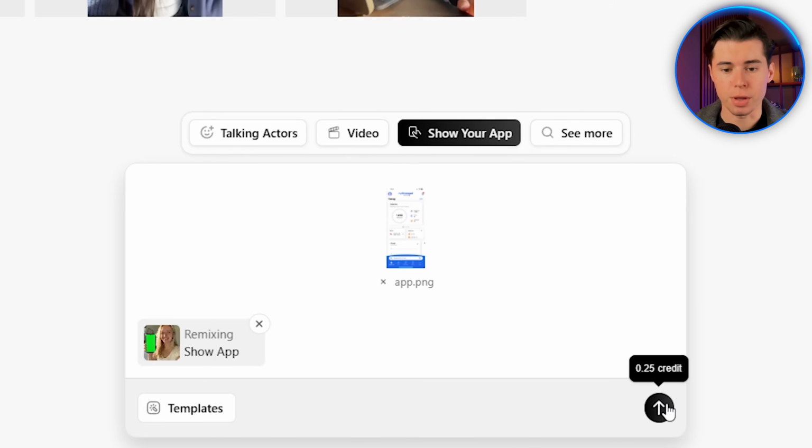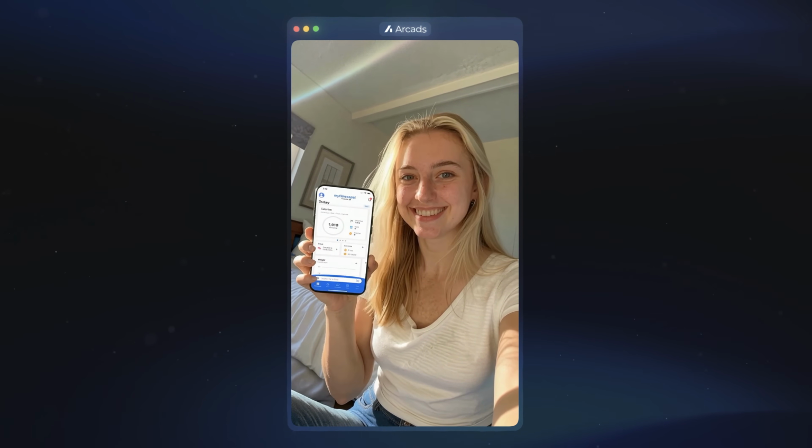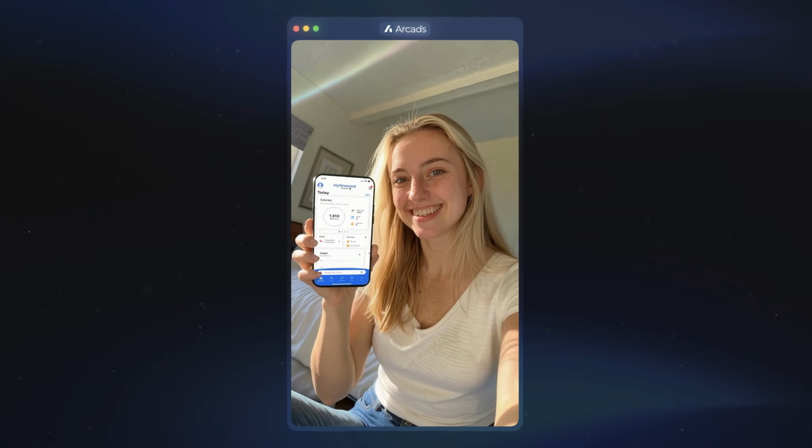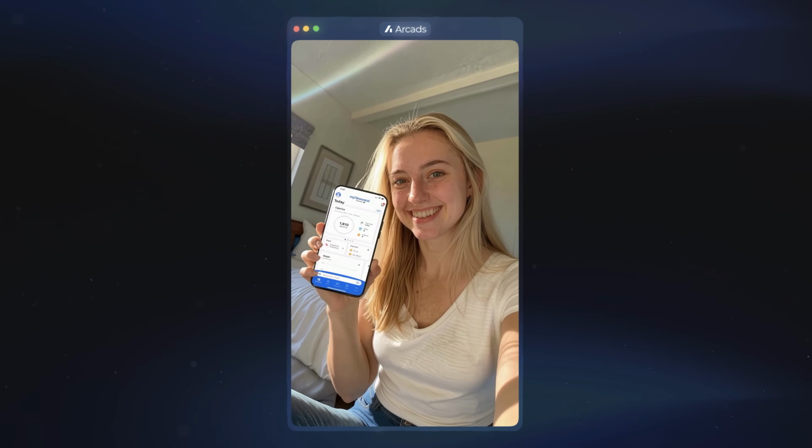We're not promoting an app right now, but I'll just use this as an example to show you how it works. So I'll add my picture and then click send, and this looks really good. All the reflections on the screen make it look super natural, and you can easily use this as B-roll in your foundational UGC ad. It sells the illusion really well because it looks like the actor is actually showing your app or product live on screen.